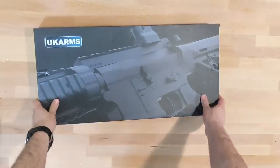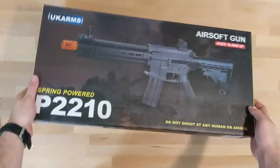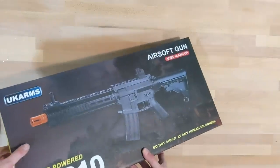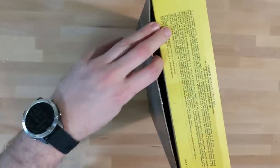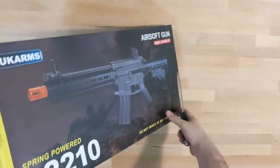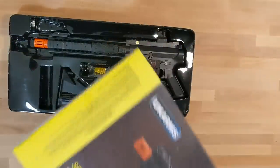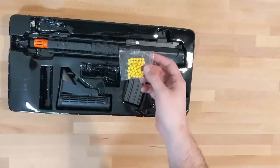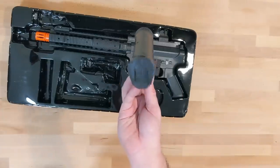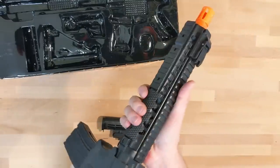Let's get to opening this thing. Take a look at the box — it comes with this ultra-premium cardboard box, with a picture of the 416 in the back and the actual gun in the front. It even has warning signs that say don't shoot at humans or animals, like all carry-on packaging. Opening it up, you get plastic BBs, a plastic adjustable stock, a magazine, and the 416 itself.